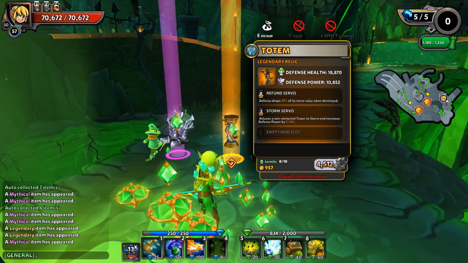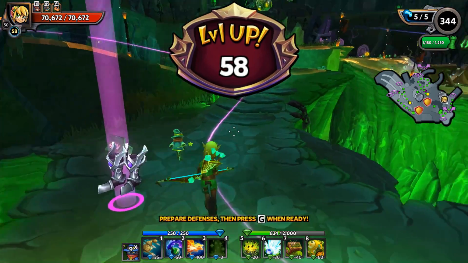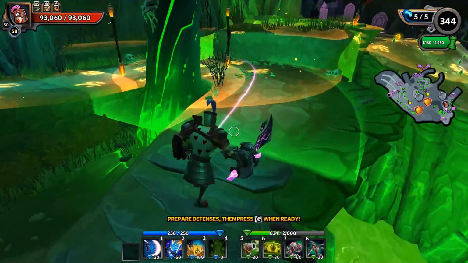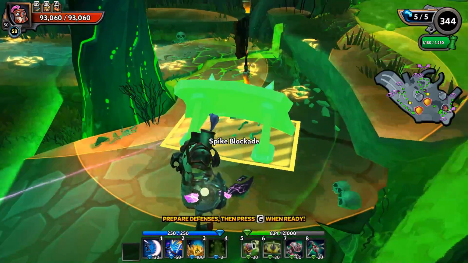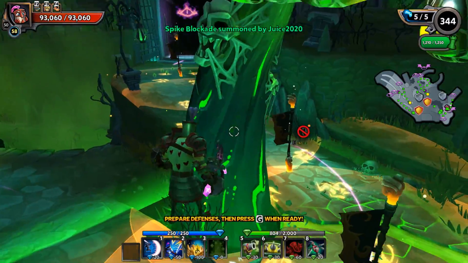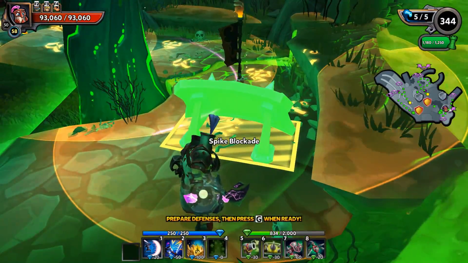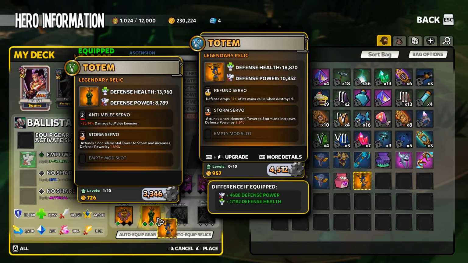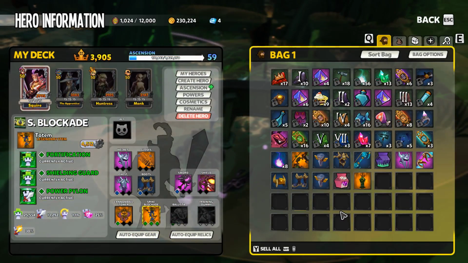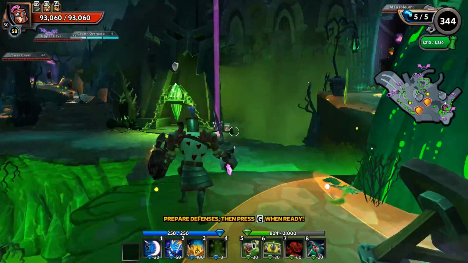Got us a nice big ol'... Ooh, with refund servo. That's like a freebie instant upgrade for the walls. Yeah, I might as well equip it right now. So where were we? We were about right there, right? That's a little bit back, a little bit too far. It was probably right here. Let's get that bad boy totem. 18,000 versus 13,000. Yeah, that's a sizable upgrade. So that's real nice for my wall.